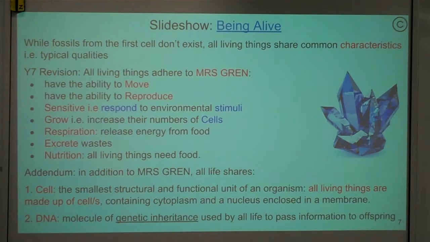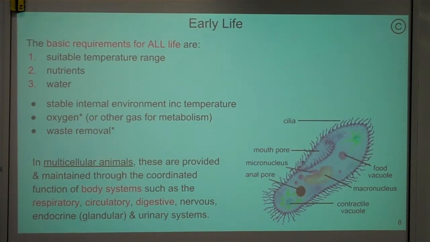Does the DNA produce it, or does it have the code to...? The DNA carries the code. The ribosomes construct the protein from that information. So those things are key. Basic requirements for life: suitable temperature, some nutrients, and water. Without those, you don't have an environment in which life can survive. Life could be pretty horrible from our perspective, but it still has to have those things.